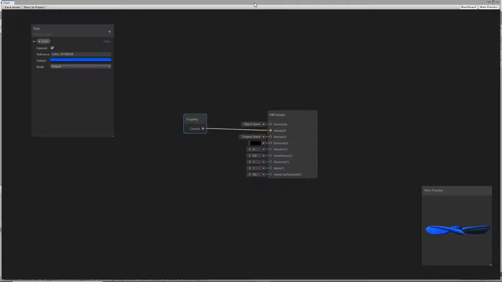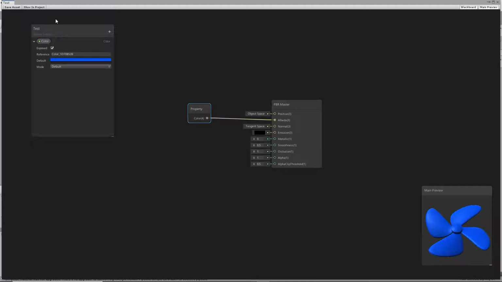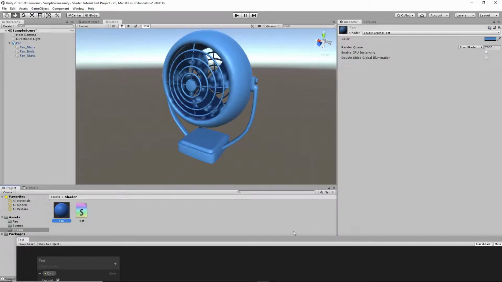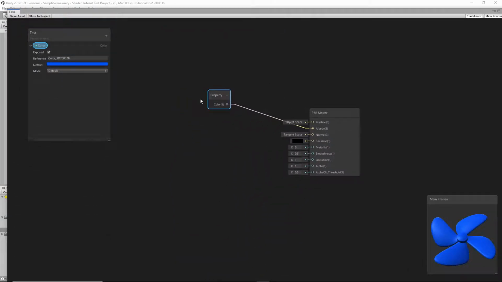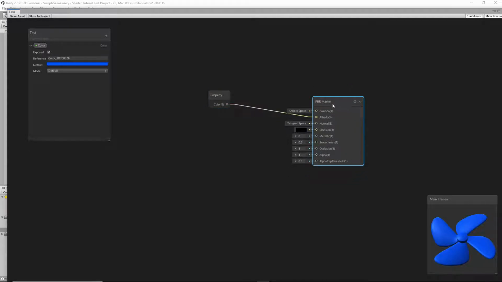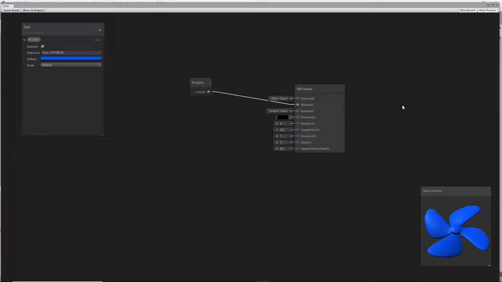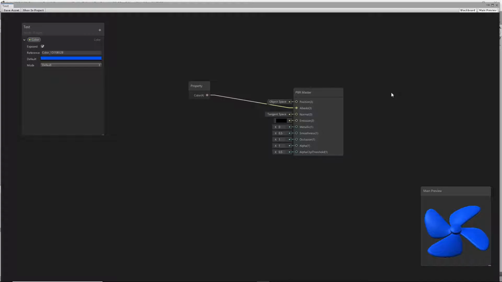So let's just reopen our shader really quickly. These are the three basics of creating a shader. We have our parameters that we can expose to the editor. We have our nodes that we create and plug into our channels in our PBR Master Node, which is the skeleton of our shader, and we can preview all of those things through our preview window. So now we're going to get into creating a shader for our character that you saw at the beginning of the episode with the flashing red, and then we're going to explain how to code it so that when the character gets hit by an enemy, it'll activate that flashing effect.